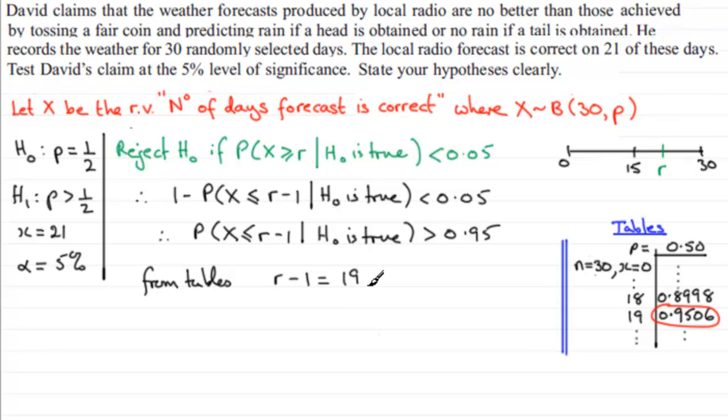If I rearrange this for R, adding 1 to both sides, that critical value is now 20. I've got an observed value—let's just update this—we can see that now R is equal to 20. I've got an observed value of 21, clearly in this region over here. This is the value then that would make us reject the null hypothesis.